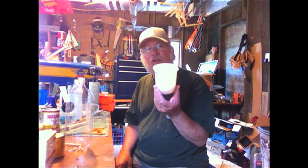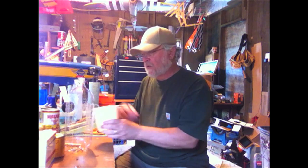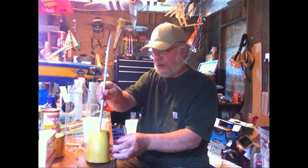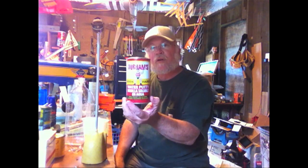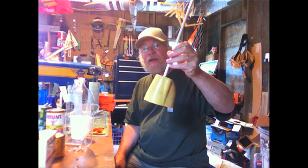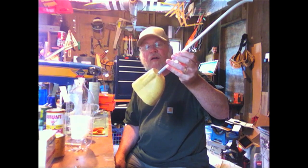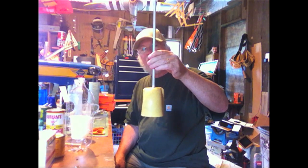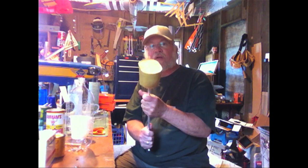The first thing you do, you get a spare cowl and you make a plug. The plug is like so. You make this by getting yourself some of this Durham's water putty. Get two containers of this. Mix them up into a pretty thick putty-like material and just dump them right in here. Let it sit overnight, and what you wind up with is a really pretty amazing copy or plug of the cowl. I put an aluminum dowel in there — I just drilled a hole and epoxied it in there. You can use wood or anything else, and it just makes it easy to hold on to while you shape the cowl.